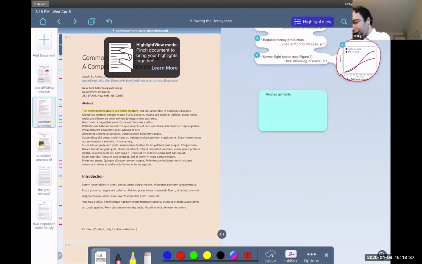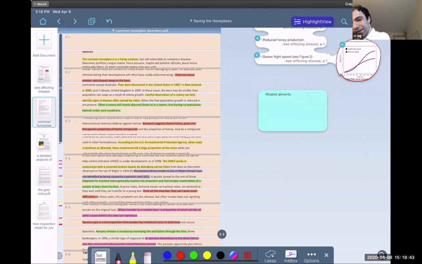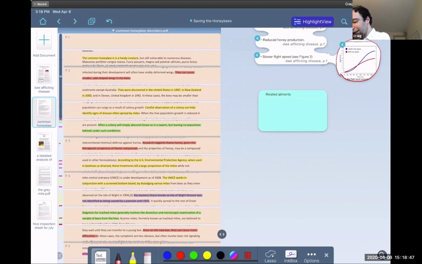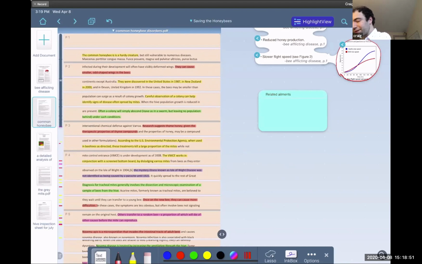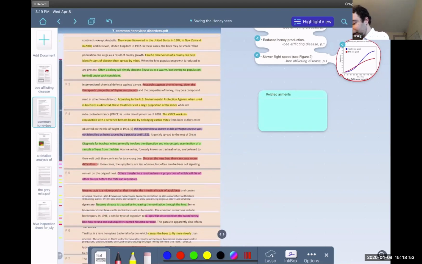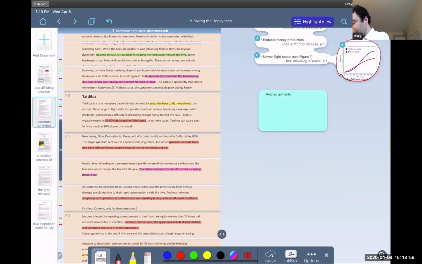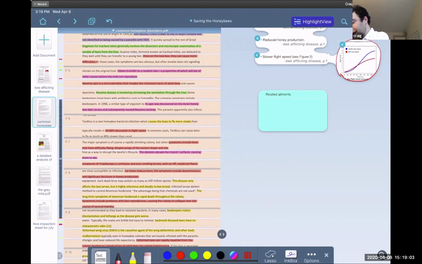And now when I pinch, something really cool happens. It brings all of my highlights together like this. See, the more I squeeze it, the more the highlights come together. If I unsqueeze a little bit, I see more context around them. So this is really powerful because now again, I'm bringing the important things together. I can see them at once. If I decide I want to dig in a little deeper, I just put my fingers down, squeeze apart around one of these highlights, and I get the context, squeeze together, and I see them all together again.